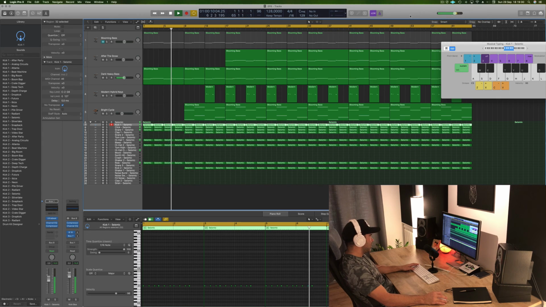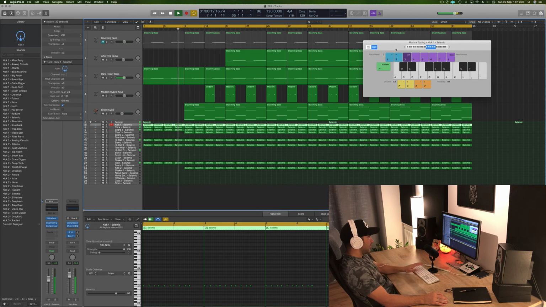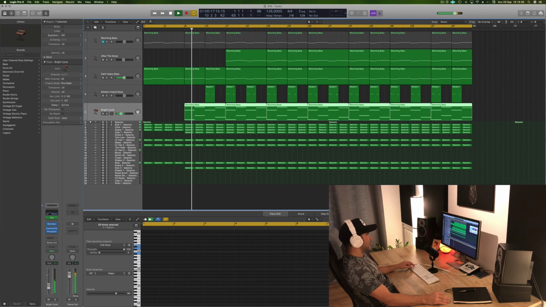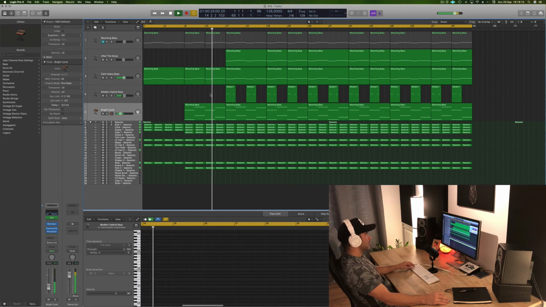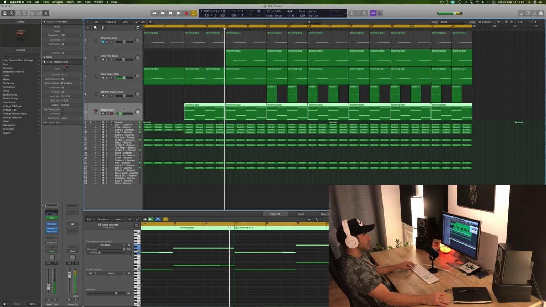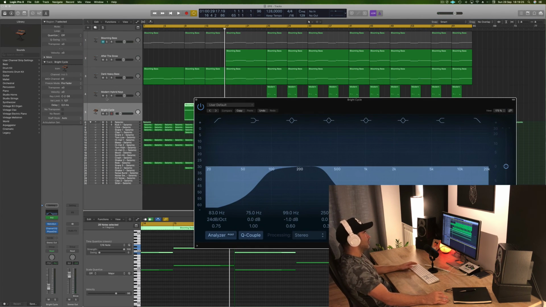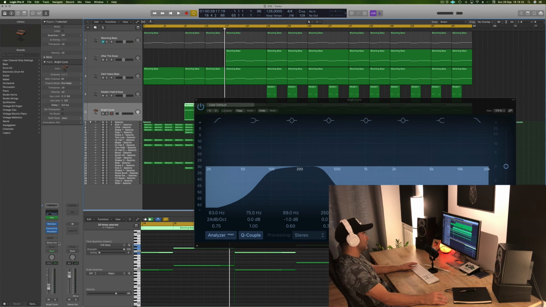I think the second kick we can also... We'll remove the musical typing for now. Mix it a little bit at the same time. That's a bit later.